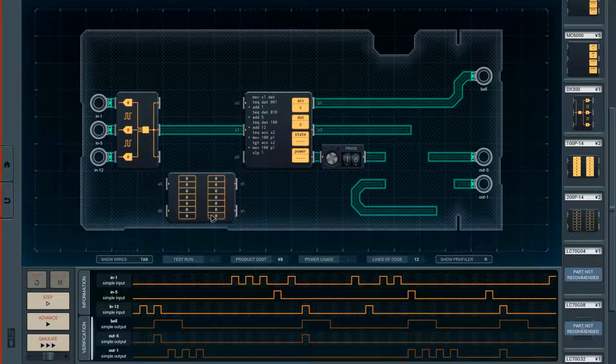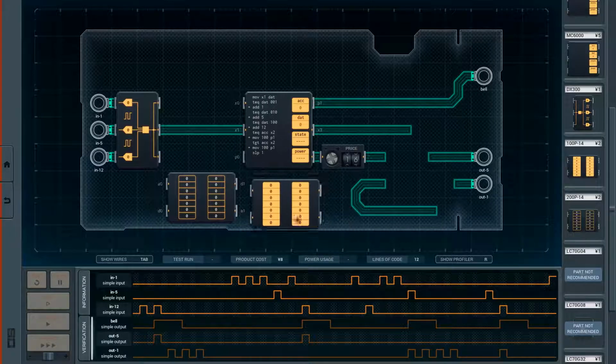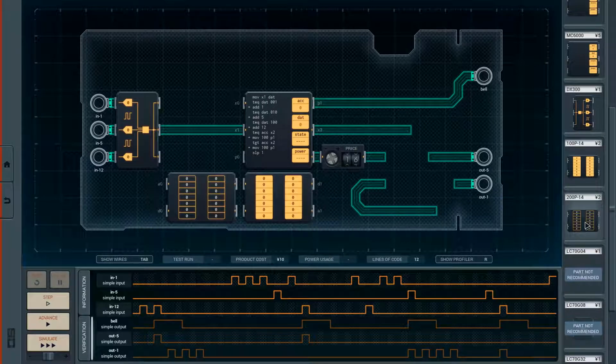Actually, what does this even do? And this. They're not recommended. I think we looked them up. I think this is the first time they're not recommended. Random access memory. Random access memory offers embedded system engineers additional storage for today's increasing data-driven world, with a whopping 14 memory cells.